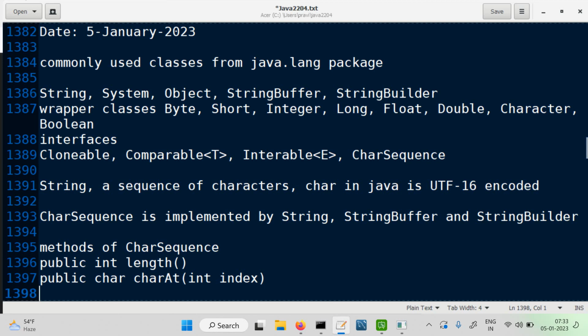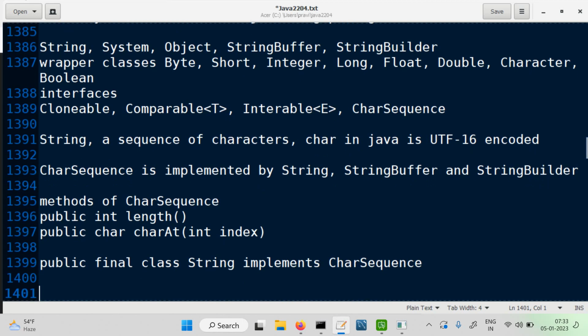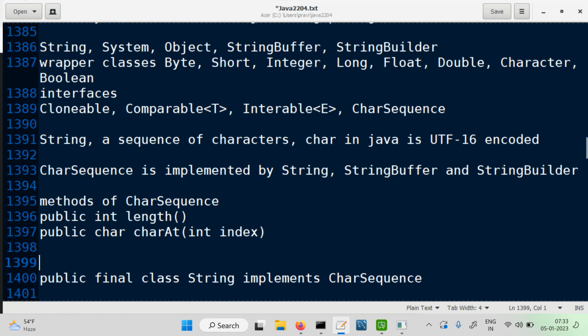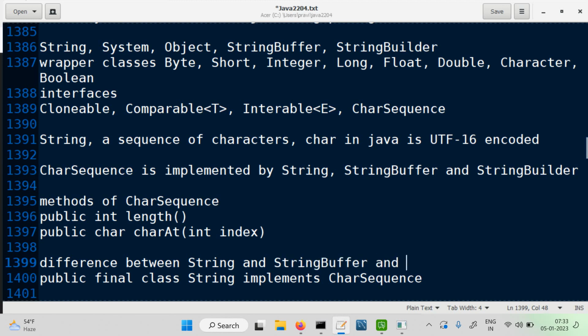So if it's a sequence of characters, it's something like this. Now the difference between String and the classes like StringBuffer and StringBuilder.